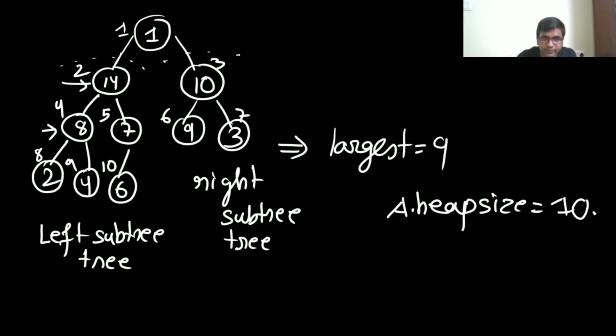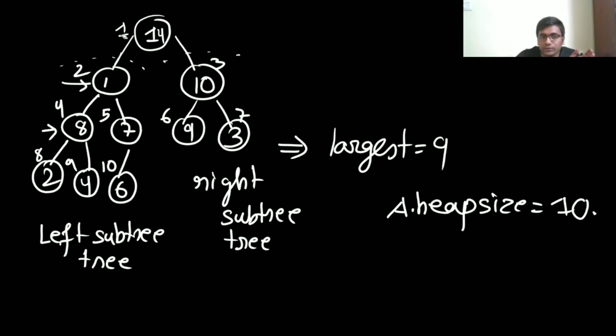And what will Max-Heapify do? Max-Heapify will make this tree a max-heap. Now see here, it is 1. Now it is not maximum. The left subtree is a max-heap because its root is the maximum, but 1 is not maximum. So what will we do? We will check the root, the left child and the right child, to see which is maximum. Between 1, 14 and 10, 14 is maximum. So I will swap 14 here and write 1 here.